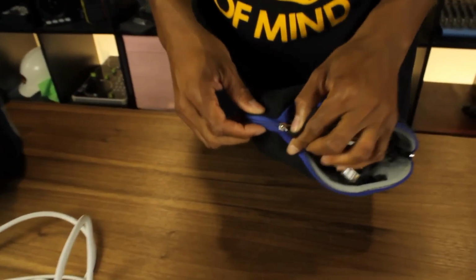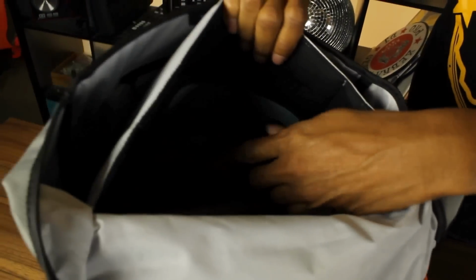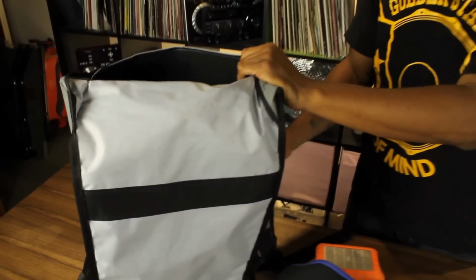Having stuff in cases is just easy to organize. And notice that I'm putting all my protective cases in the same place because they're very easy to slide in and out when you have to take out your laptop. So it's really important.